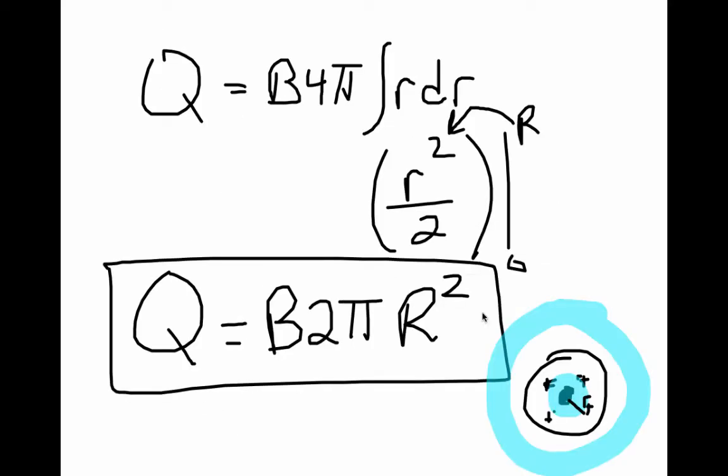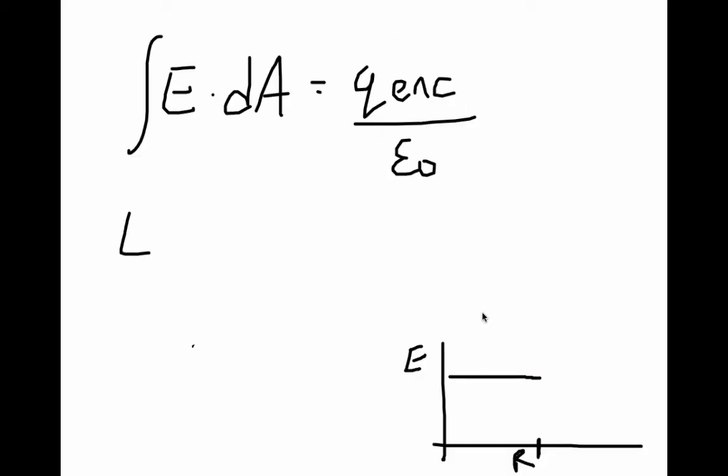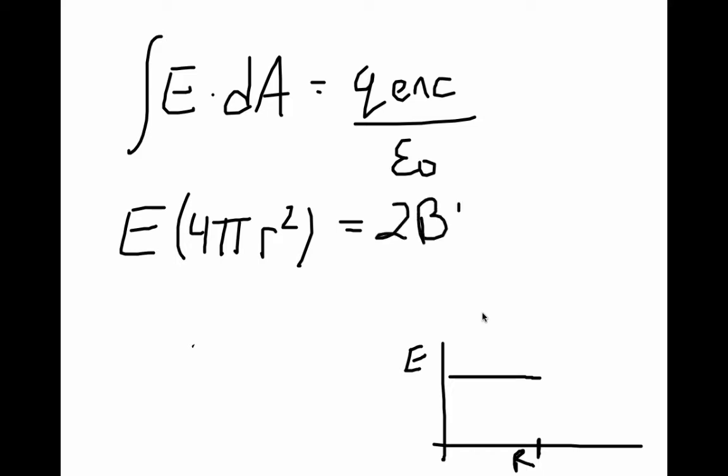When we make our Gaussian surface outside now, little r is the distance to our outer Gaussian surface. So we do this again and say the electric field is uniform out there. It's still going to be 4 pi little r squared for the surface area of our Gaussian sphere. And now the charge that I've enclosed is actually all of the charge. So it's going to be that 2b pi and big R squared this time, all over epsilon 0.